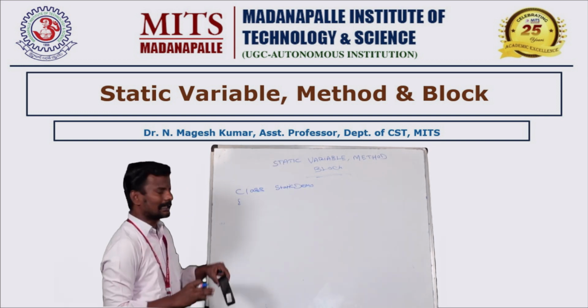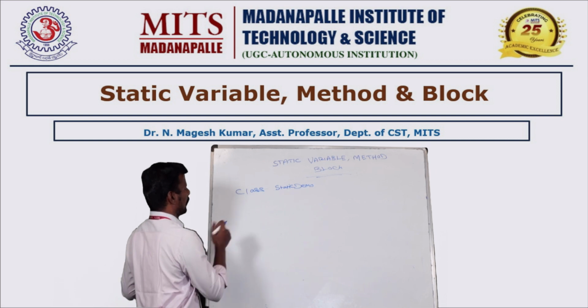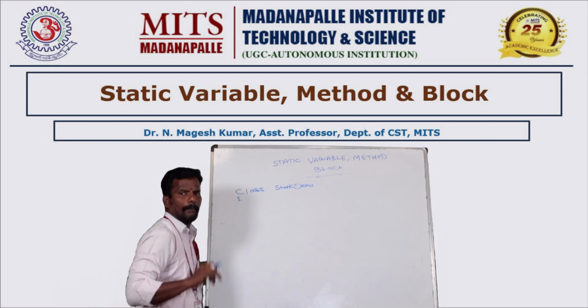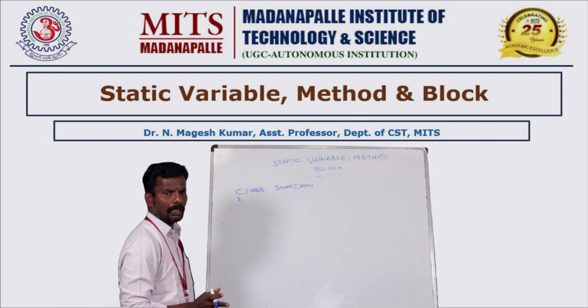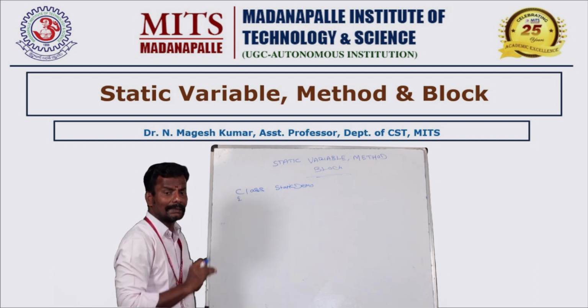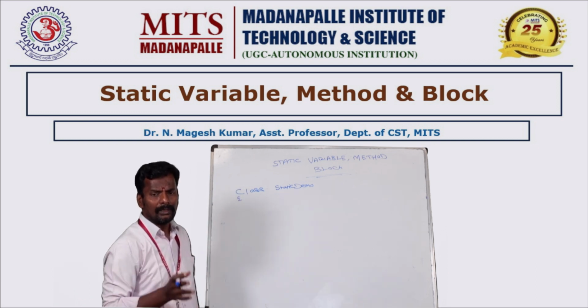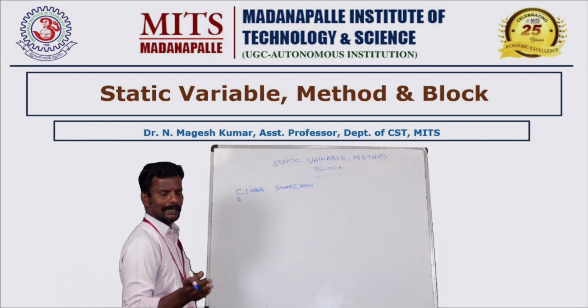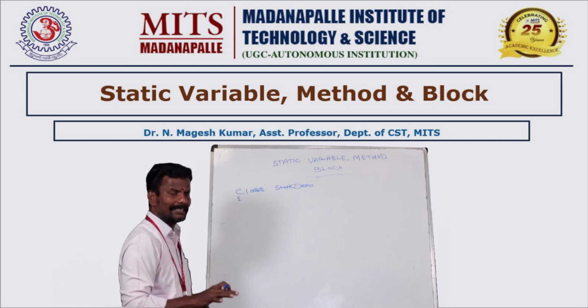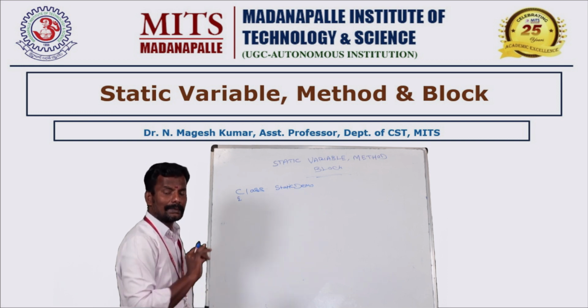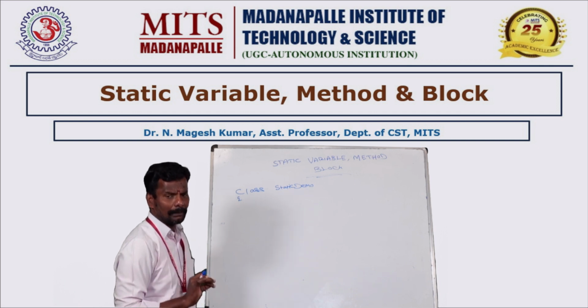The class name is static demo, and the variable, method, and block I have to define in one class, and the main method I have to define in another class. That is a program having multiple classes. In this case, we'll see how to access the variables and how to invoke the method.